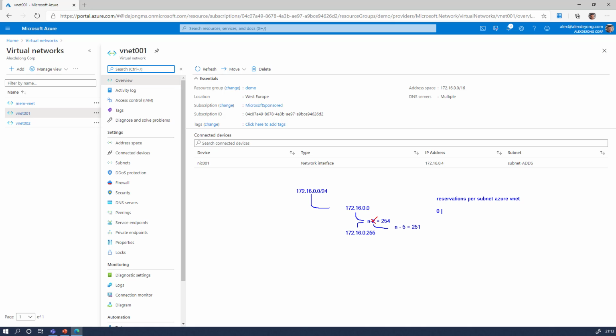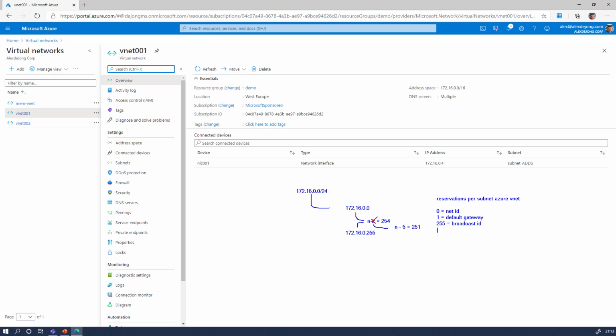First of all, the 0 address is your network identifier. And the 1 address is always the default gateway, meaning the router in your VNet. Then there is, of course, the 255, which we always use as a broadcast ID.